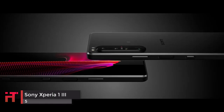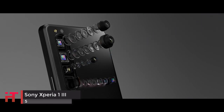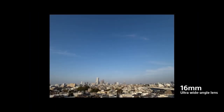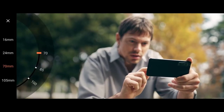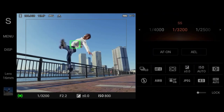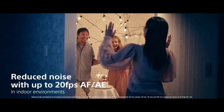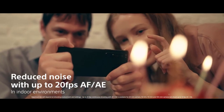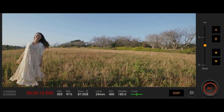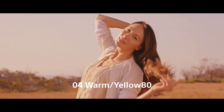The Sony Xperia 1 III is a flagship smartphone with premium features and a price to match. Its quirky shape also means it won't be for everyone, but for those who have used Sony Xperia smartphones previously or for the customer looking for something a bit different, the Sony Xperia 1 III could be the smartphone for them. We like the camera improvements, the display is great, and the battery life will keep you capturing photos all day. Sony billed it as the next level of Xperia, and we most certainly agree.